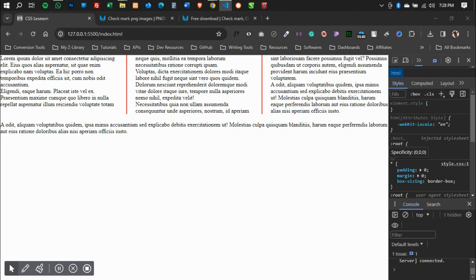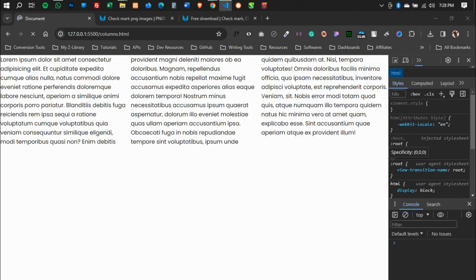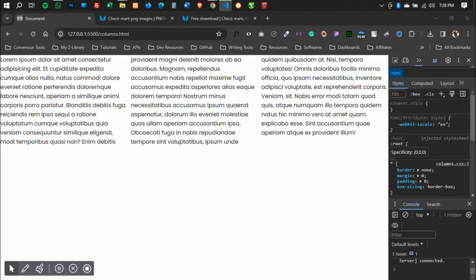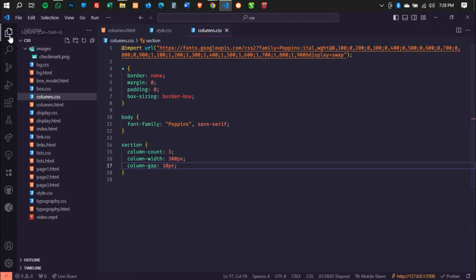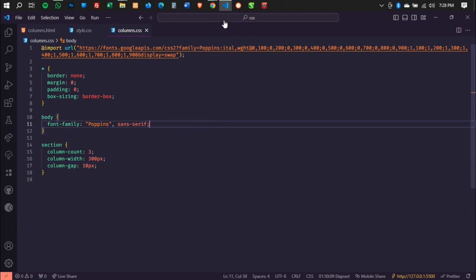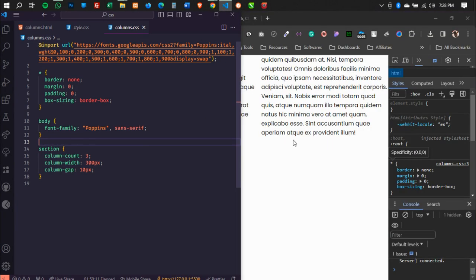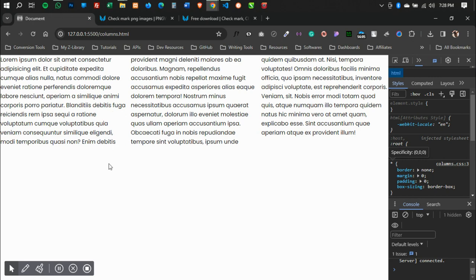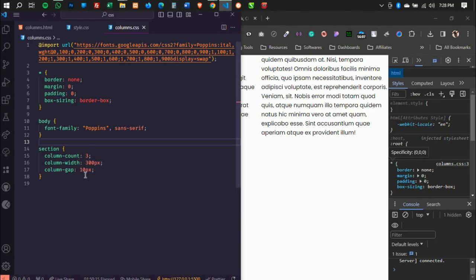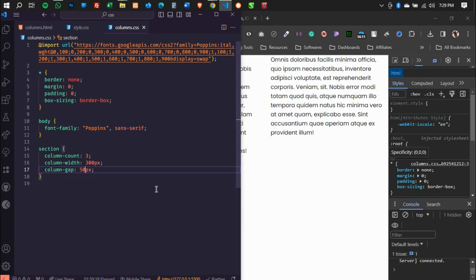What am I clicking on? Columns.html, all right. And let me increase the column gap. Let me make it 50 pixels so we can see the impact.